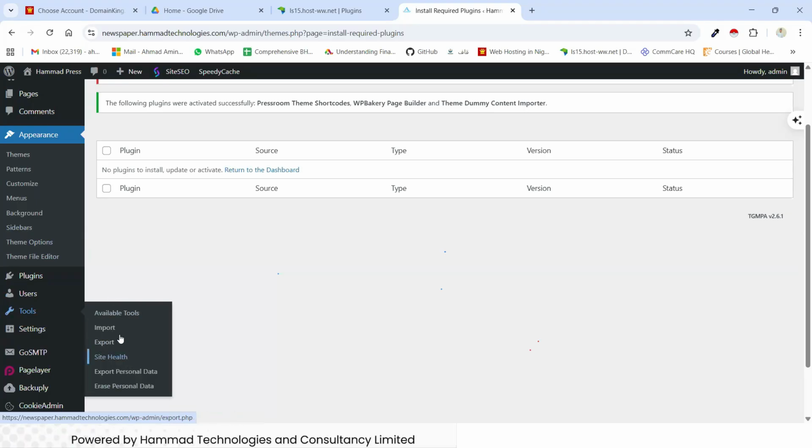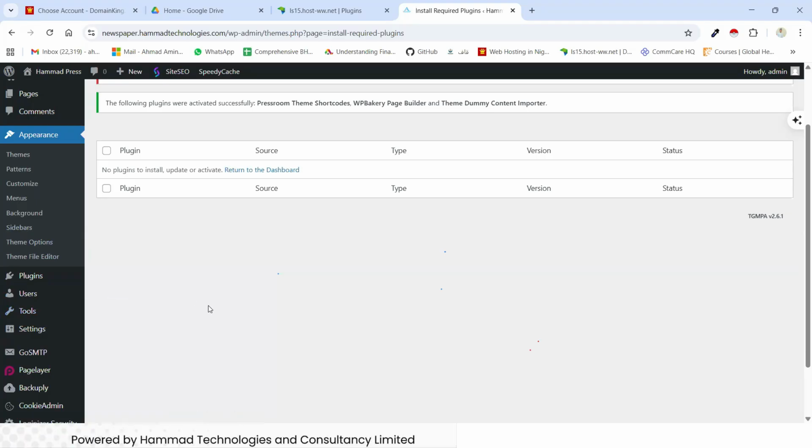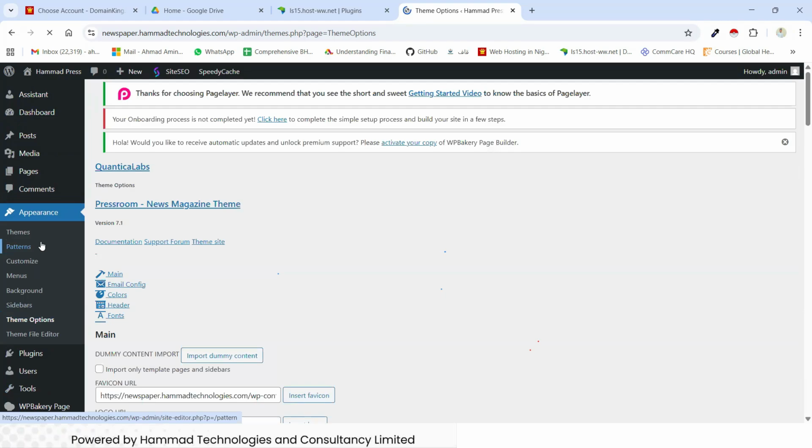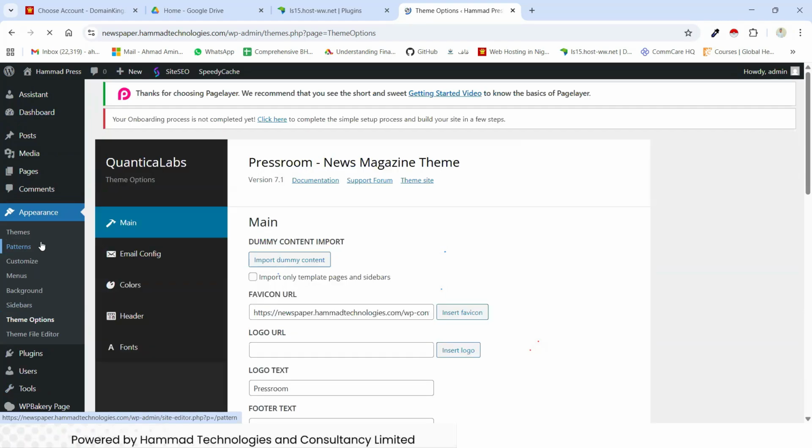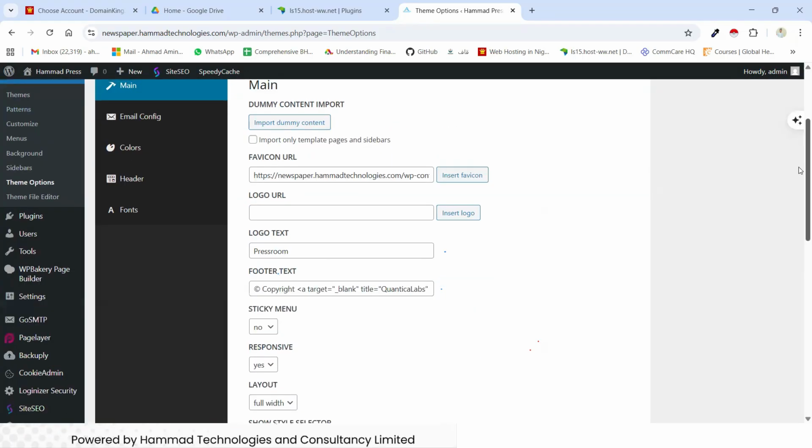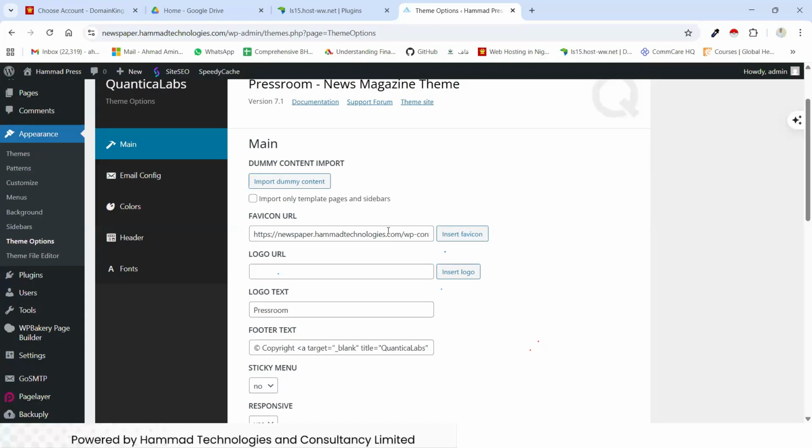But for some themes, you need to come to the themes option, like this Press Room. So it depends on the theme. And don't worry, anything you purchase, anything you get, there is documentation for the theme on how to install it. You can read it in the package.